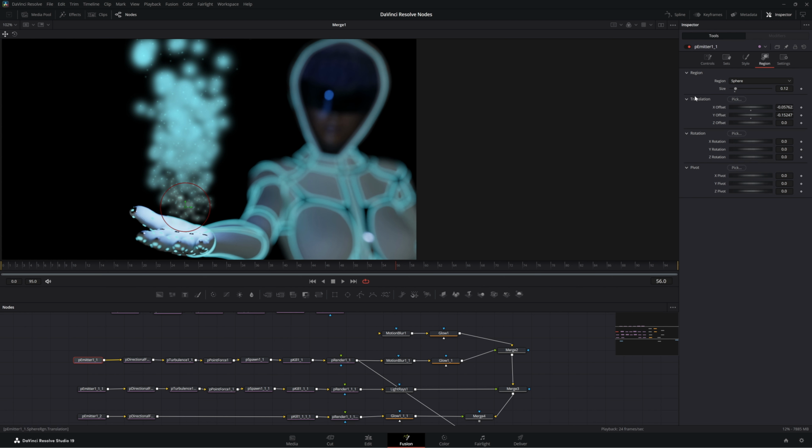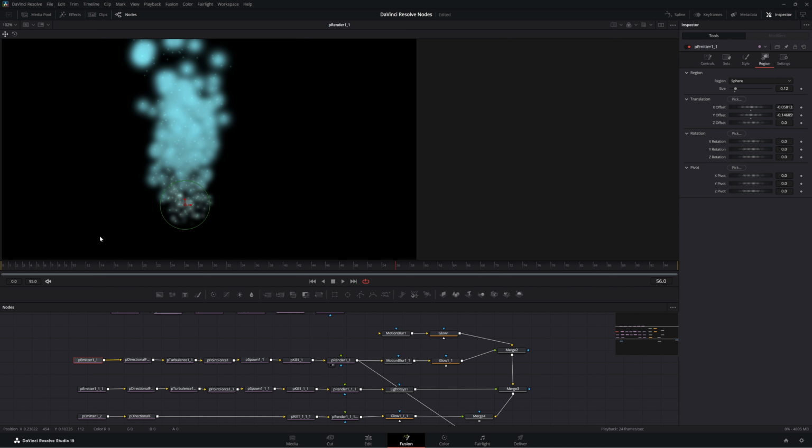For our region, I used a sphere again. I just changed the size a tiny bit, I believe. And I just changed the location, and all I did was drop it down a little bit, so it wasn't directly on the same particle system as the other one. It's just lowered a little bit or raised. So that's what that system looks like.